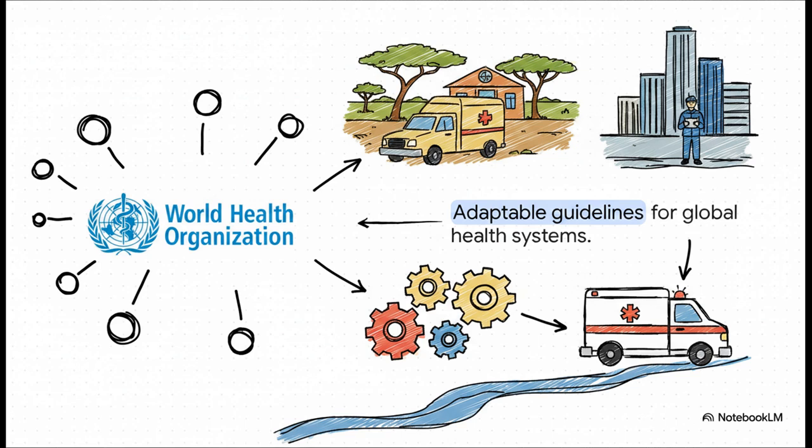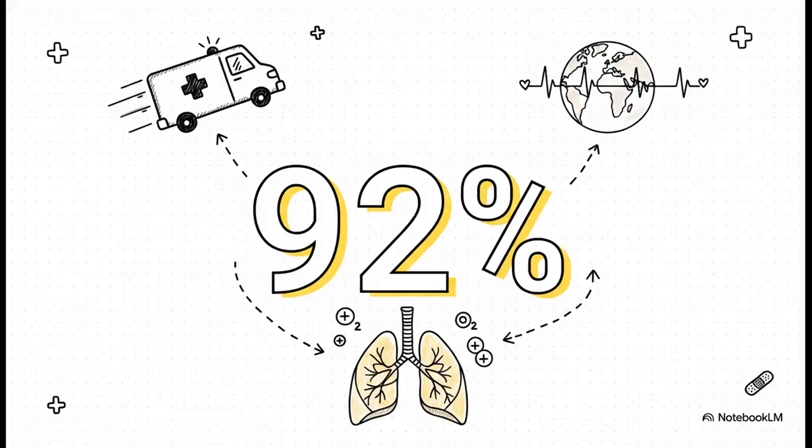So these protocols provide the clinical standard, but leave room for local medical directors to adapt them to their specific resources, local laws, and scope of practice. But here's the beautiful part. Regardless of whether an ambulance is weaving through a major metropolis or bumping along in a remote village, universal targets remain exactly the same. Take maintaining a patient's oxygen saturation, for example. The goal is always to keep it above this golden number, 92%. It's a universal metric, ensuring that everyone, everywhere, gets the absolute best possible foundational care when they are at their most vulnerable.